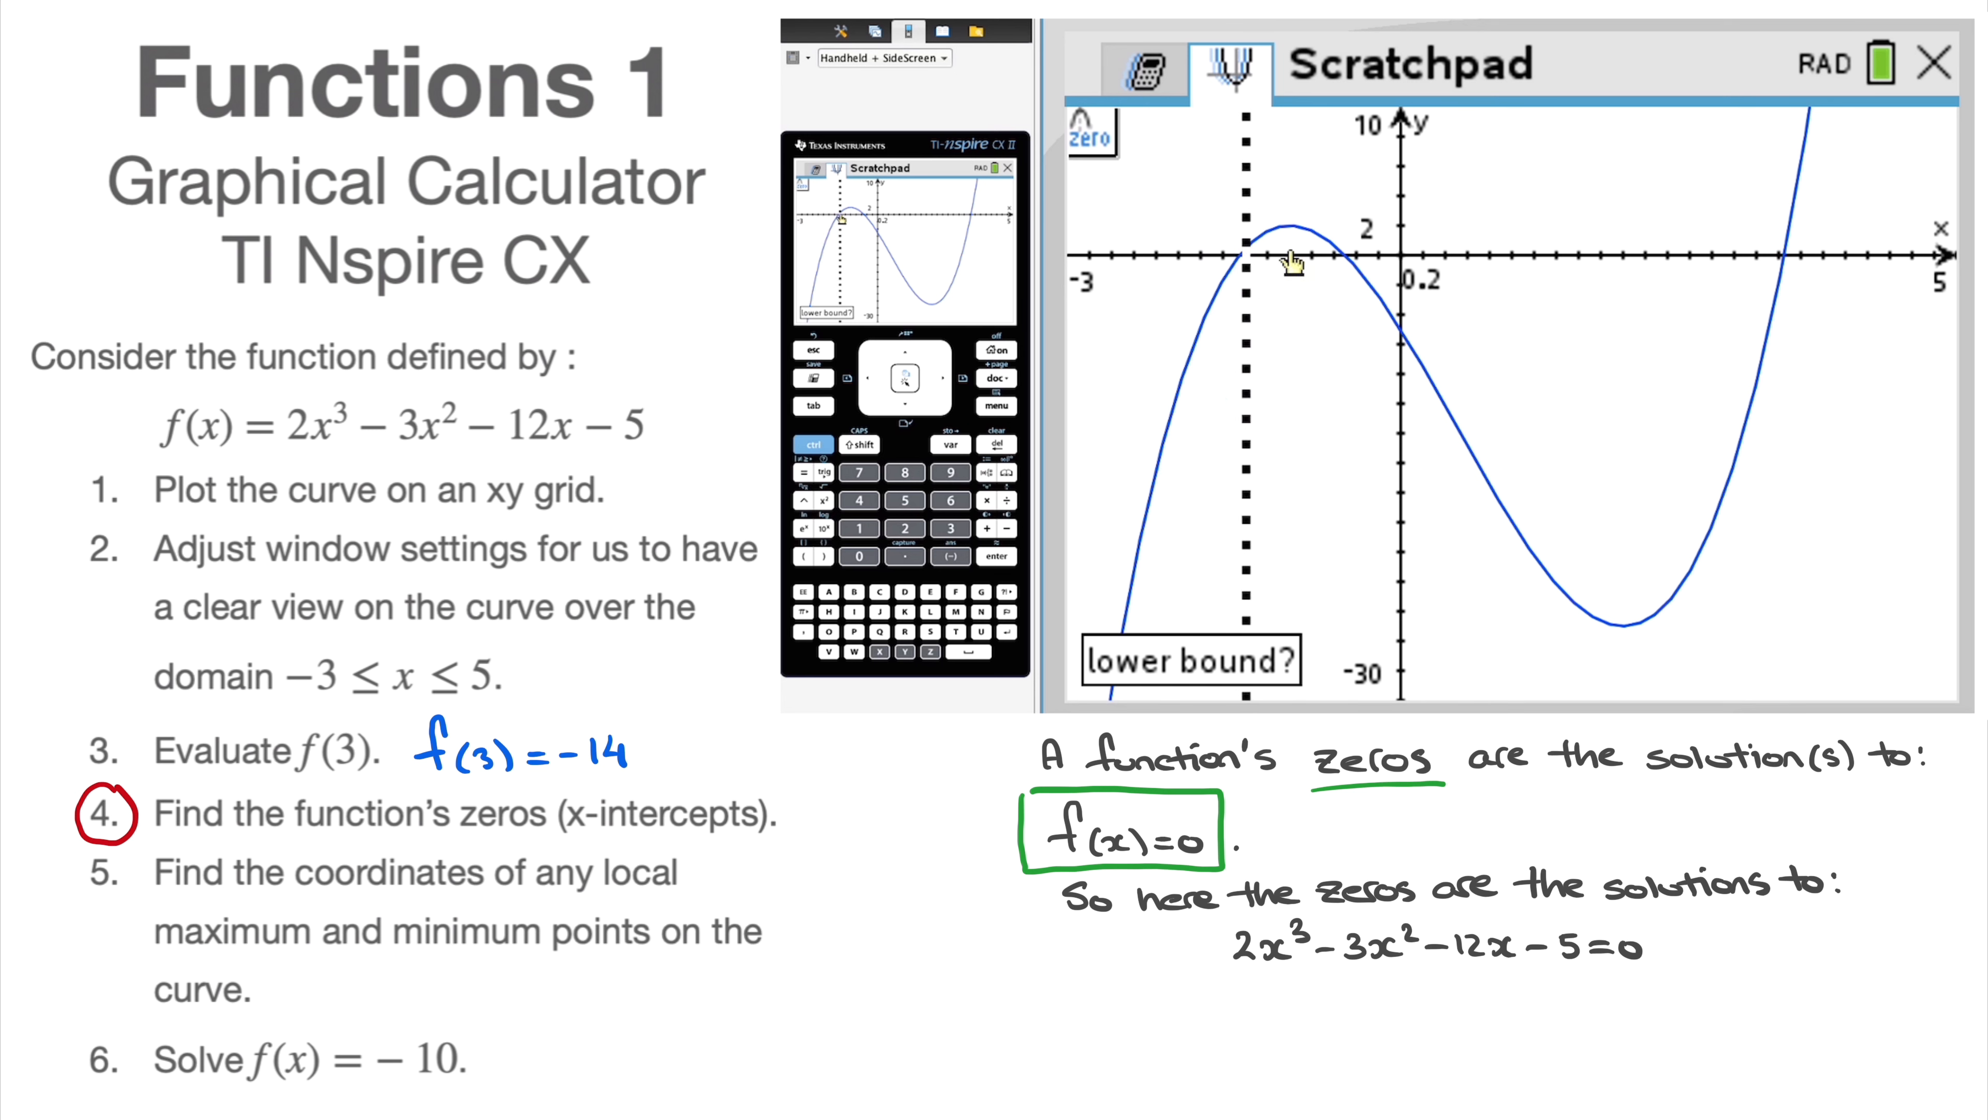Now, if I look at this, the graph I have here over this domain, how many times does it cross the x-axis? Three times. Yeah, I've got one here. That's one x-intercept. There's another. And there's another. I need to find all three of those. So I'll go from left to right. I'll start with this one. To find it, for the lower bound, I go anywhere to the left of that. Anywhere. Doesn't matter where. I could go here, here, here, here. Doesn't matter, provided it's to the left of this point. So I'll go here. And once I'm there, I click. I've clicked. Now, notice it's asking me for an upper bound. So all I have to do there is go to the right of the point that I'm after. So I hover over. Done. I'm now to the right-hand side of that zero. You can see it picks up on it. And I click. So that first zero.